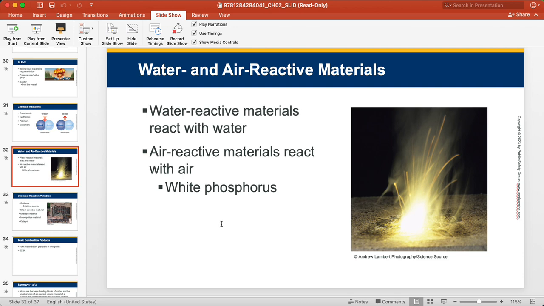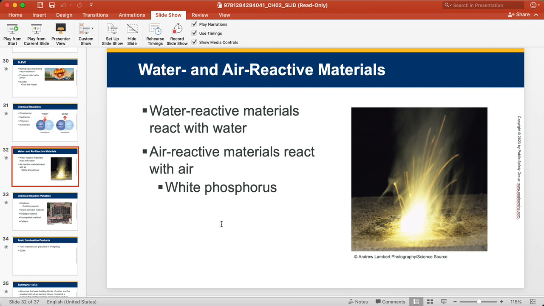And then water reactive materials. So for example, sodium. There's another metal. Sodium comes in a can, and it's like cream cheese, but it's an actual metal. If you carve a piece of that off and you let it sit out without the mineral oil on it, just the moisture in the air, the relative humidity, will cause it to burn. If you take that piece of sodium and you throw it into water, it will actually explode. So it's extremely water reactive.